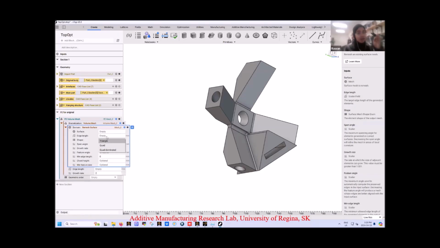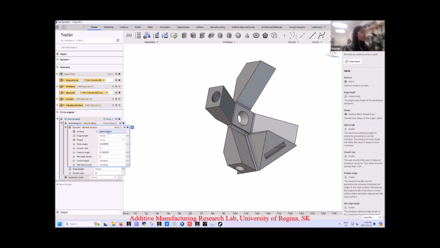So in this case, after you have your mesh block, the mesh block inside the volume mesh will go through a remesh surface. So you'll make sure that you have the mesh for internal structure and for the surface, and then all in all, we'll go through the volume mesh to make sure that the whole volume is meshed already. Now for the input in here, it's the mesh finally.